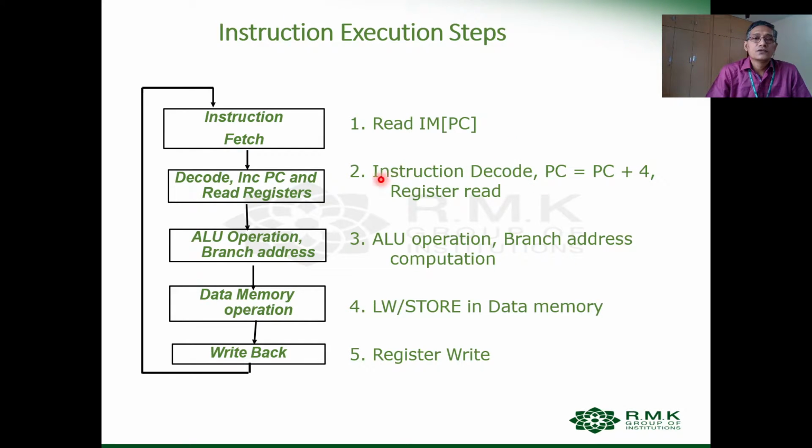Then the third step is execution, where the real execution is performed with the ALU, depending on the type of instruction, so the exact operation is performed. The fourth step is data memory access, where we need some memory reference. The memory reference instructions are load word and store word. And then finally, write back: the values obtained during the course of execution are written back to the registers. So this is the 5-step execution process which we will be following in the MIPS processor architecture.